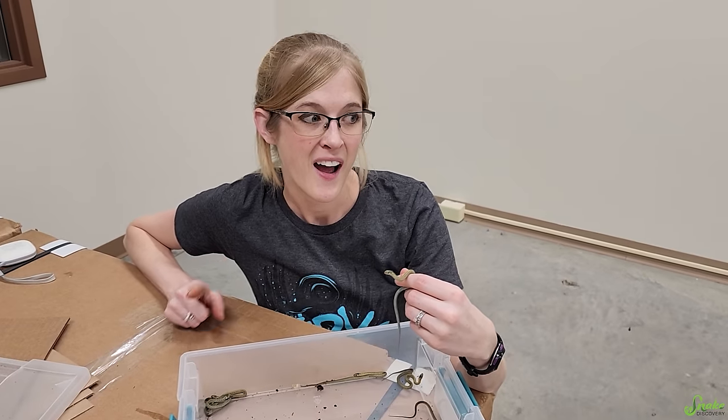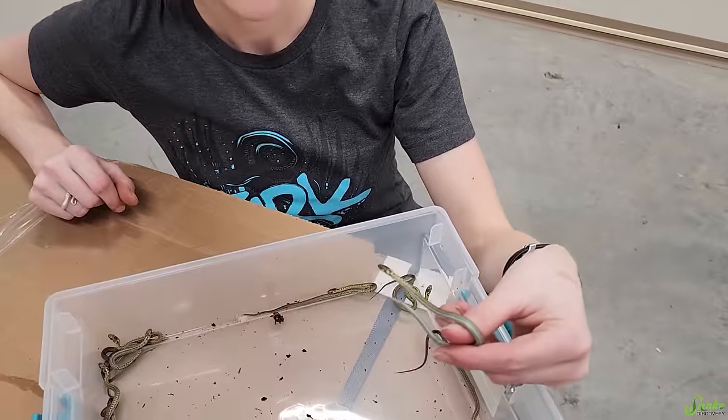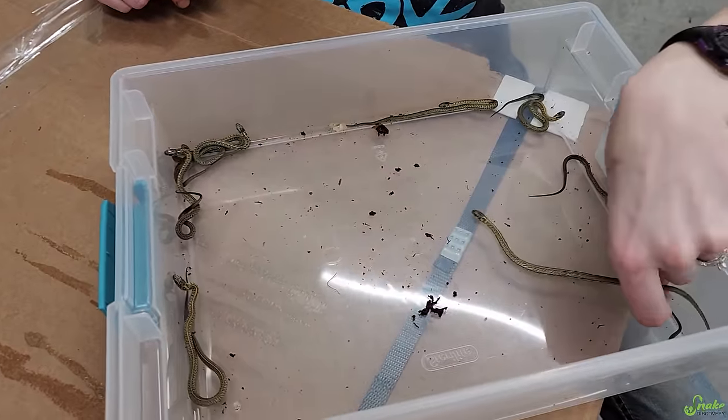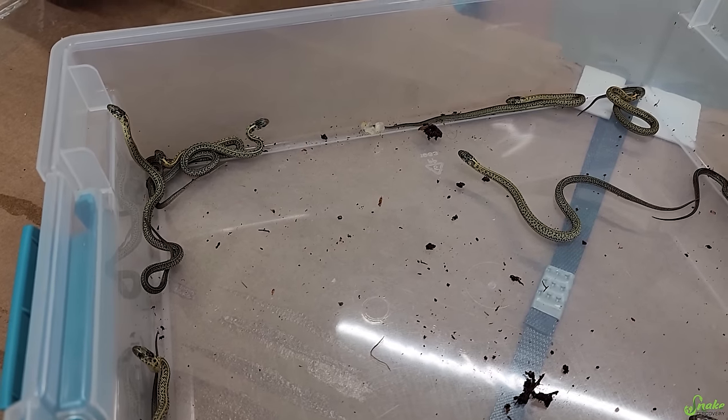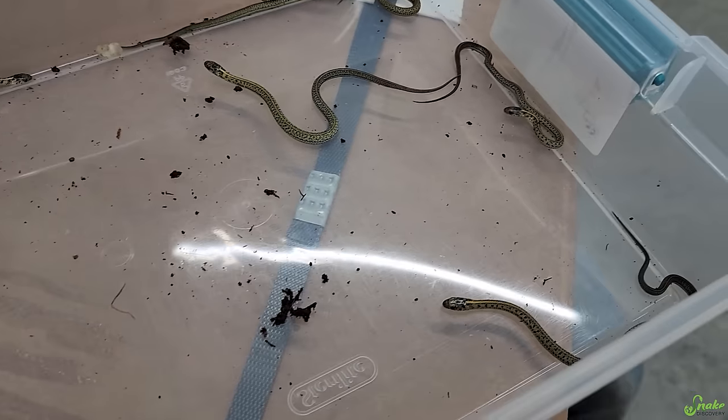Yeah, so we should probably inform her that there's another one that looks very similar to that in the common garter. Called the golden? That's called the golden. So she should probably name it. We should probably stick with the golden, but I still want to give her the chance to name it because she was the one who found them.